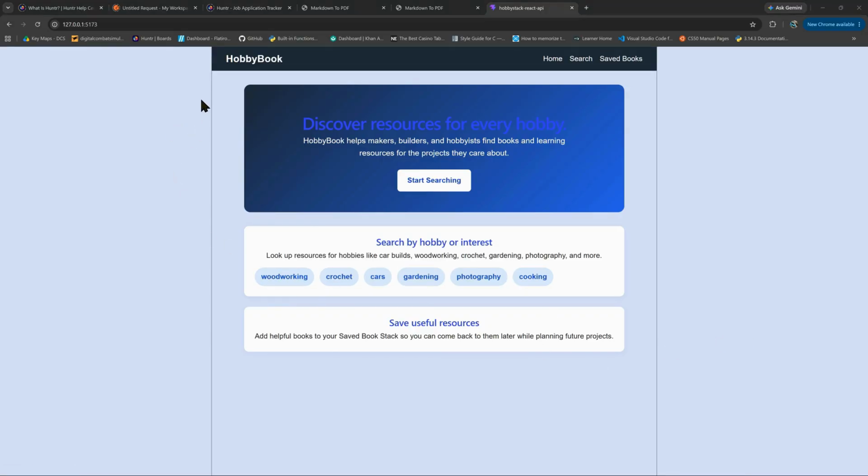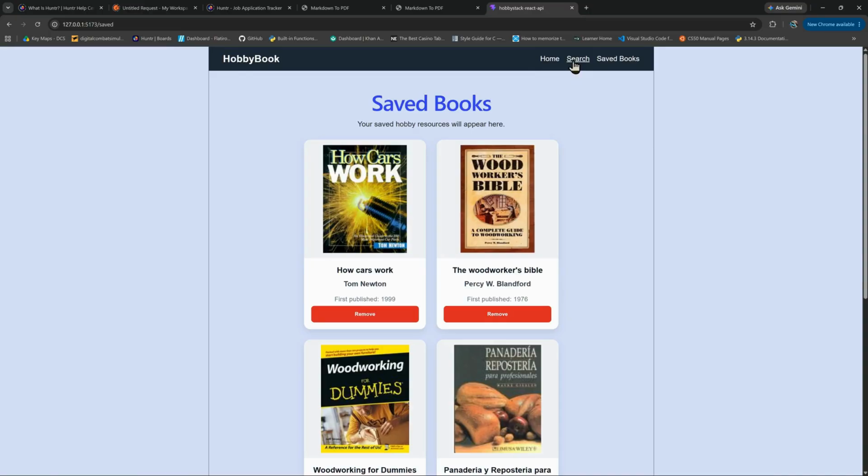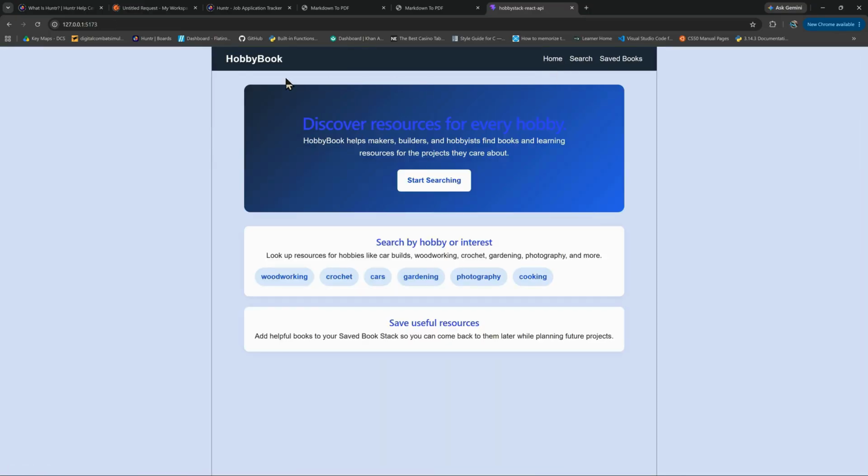So I did mention before that I took a class before this. Well, I learned to make a nav bar. So I have a navigation bar up here that just directs you to the different pages that I made.